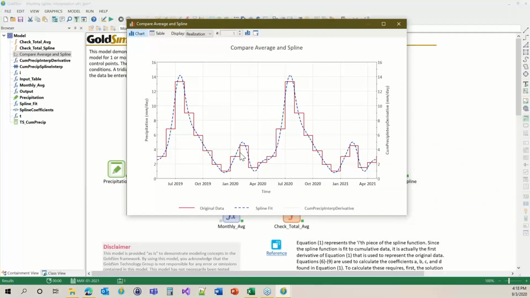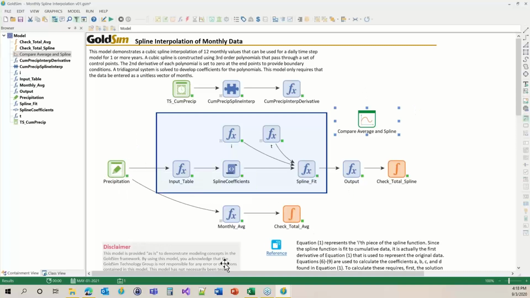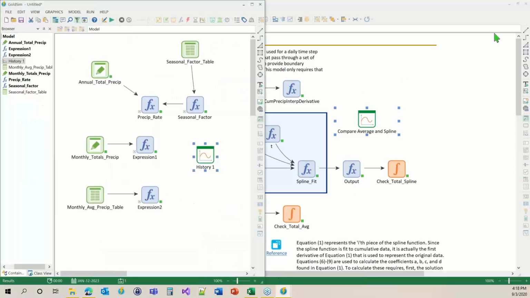Now I realize these are monthly averages, so this is not true to what a daily precip realization might be, a time series, right? You'd have individual events and so forth. But if you're just calculating on the average what precip is, for example, for a water balance model, then this might be useful. And this spline interpolation provides a really good close fit on an integral through time. And so it's a pretty good approach, and you can see it repeats for as many years as you want. So you could make this simulation run for as long as you need, and it just repeats those 12 values you put in the table. So this could be easily something you just copy and paste into the model we're working on.